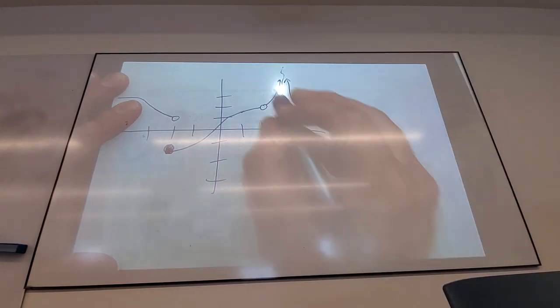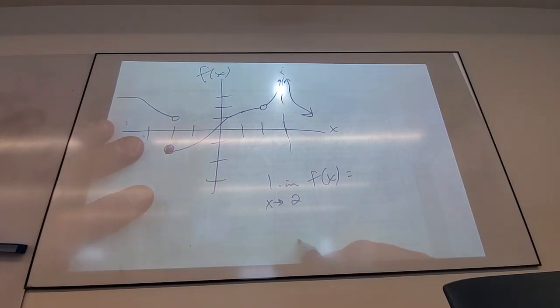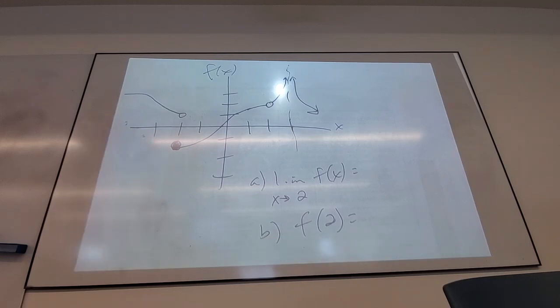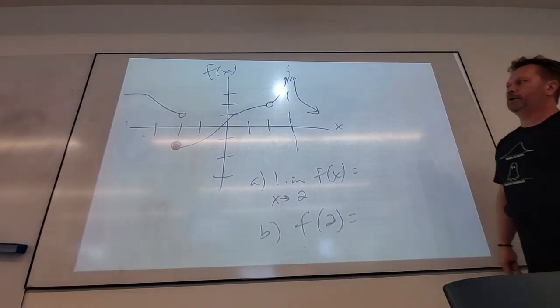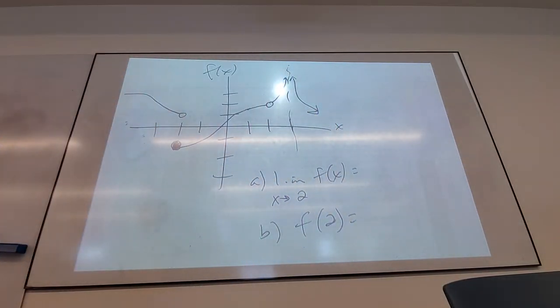So if I want to know the limit, I'll call this f of x, just to be totally original. The limit as x goes to 2 of the function. Now, let me ask you a separate question. This is A, this is B. What is f of 2? What is your answer? Undefined. Because f of 2 says, when you plug a 2 in, what do you get out? When I say f of something, that is looking just at that point. So it's undefined. You guys with me? The limit is kind of the opposite of that. It says, I'm going to get close, but I'm never going to get there.